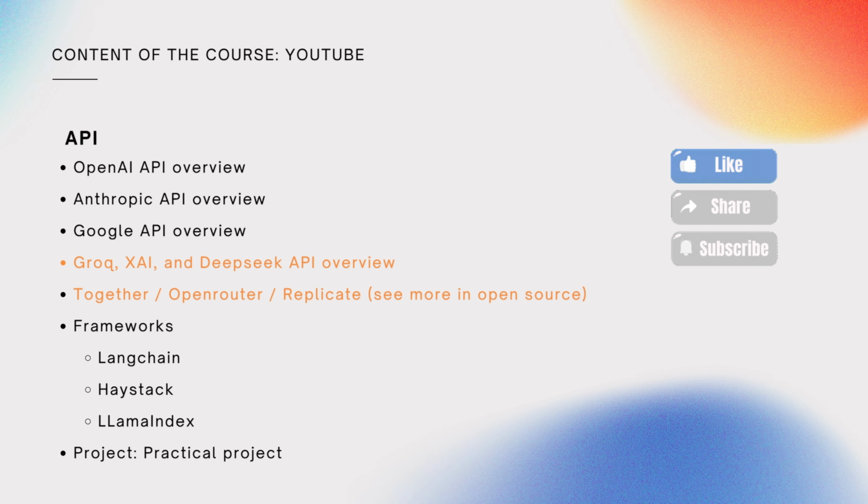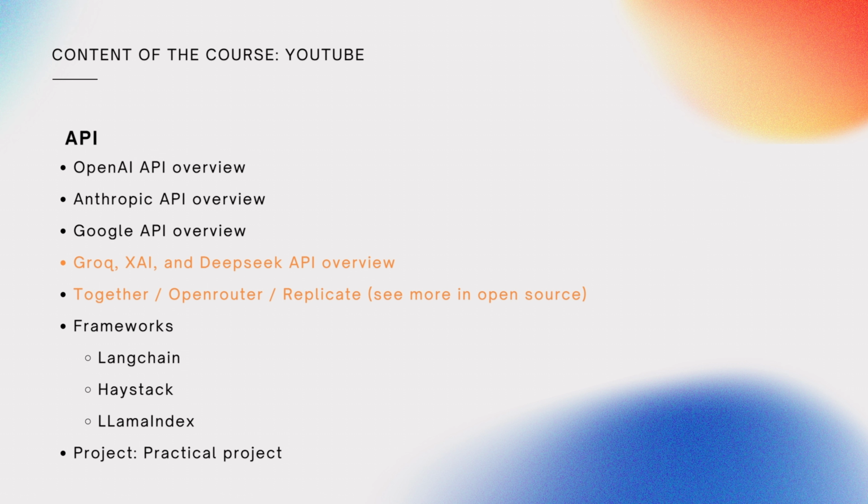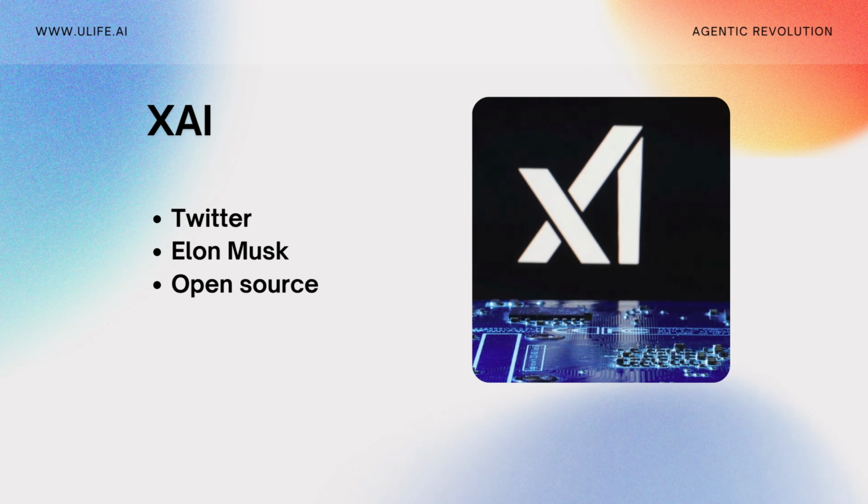So we went through the introduction and prompt engineering already, and in this third module we talked about OpenAI first, which is pretty crucial for this video, so you need to watch that first. I'll put the link in the description below. We went through the Anthropic API, the Google API, and then we'll do the rest of the providers in this video. So let's first start by presenting these providers.